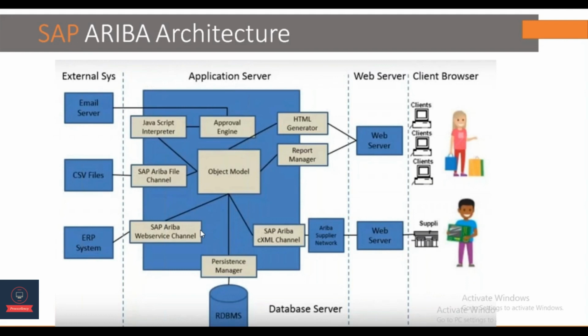Whenever any user would like to see any information, or would like to save any information, they have to enter that information in the browser, and with the help of the browser that information will come to the application server, in the object model. In the object model, the system will check which particular object should be allocated that task. Let's say, for example, report manager. Let's assume the customer would like to see a report for a particular duration. In that case, the system will allocate that task to the report manager, and the report manager will pass the information to the persistence manager.